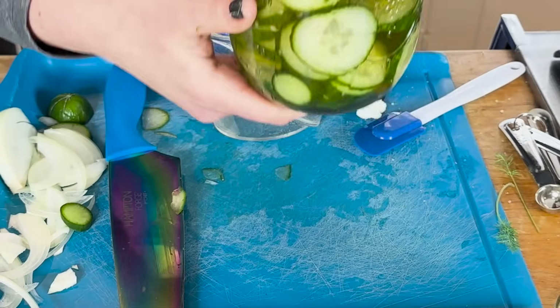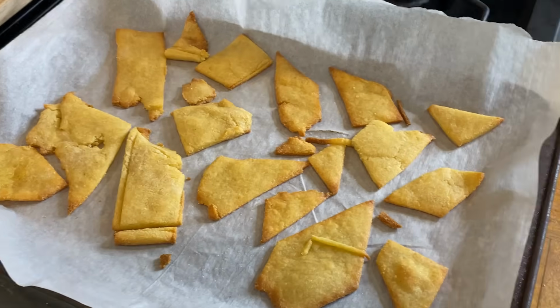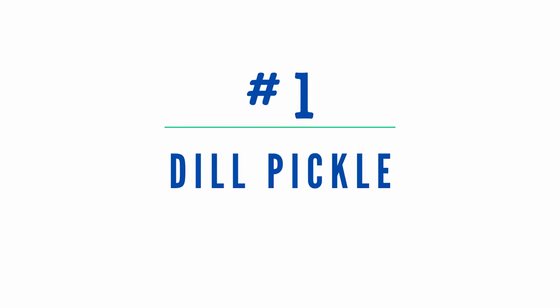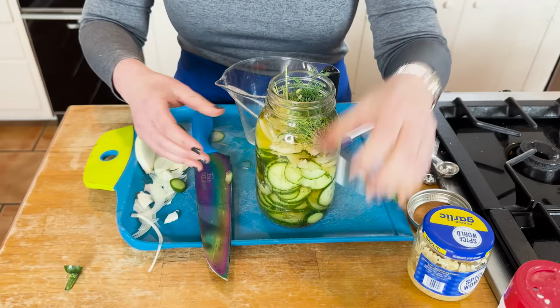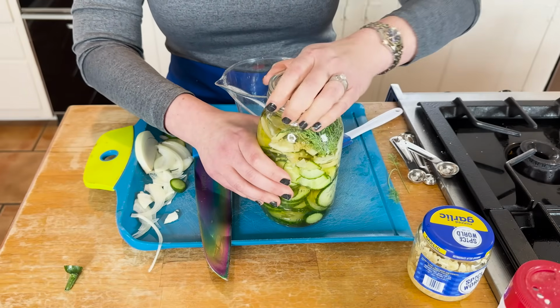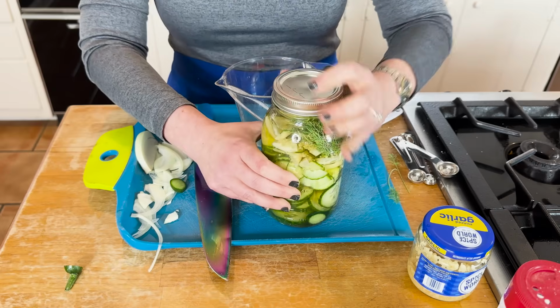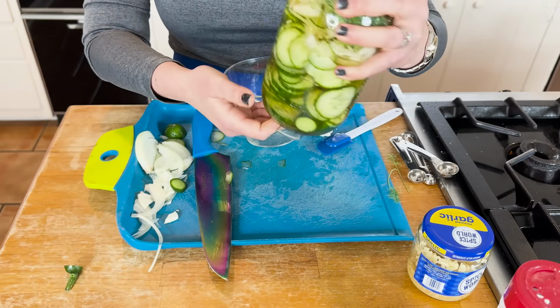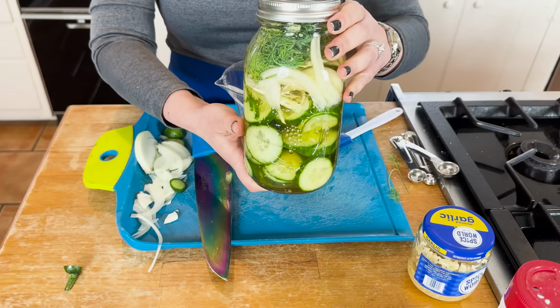5 delicious diabetic snacks with no sugar and virtually no carbs. Come on. In today's video, I am bringing you the best diabetic dill pickle recipe. Y'all, this is delicious. You're never going to buy dill pickles at the store again, because I'm going to show you how to make this. It's amazing. It's delicious. Grab your pen and paper.